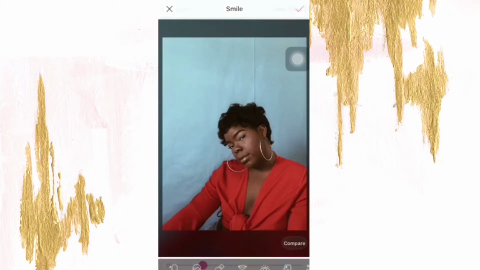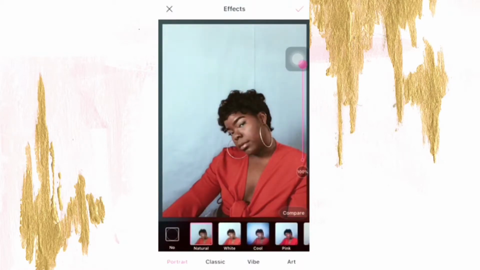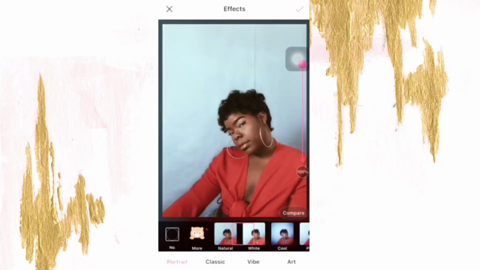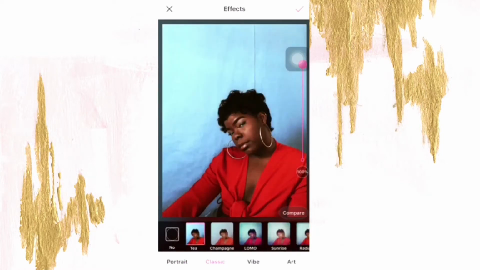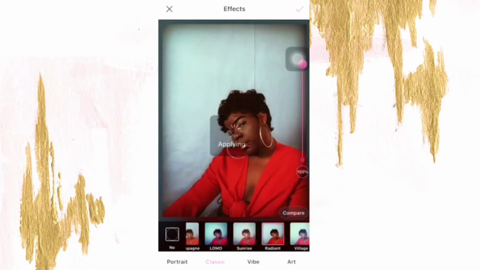Yeah, just small things like that. But I think mainly the effects is what I really use for this app, because VSCO Cam only has about 10 to 13 free filters, and some days none of them fit me, you know, because editing is all about personal preference. It's all about like a vibe. It's all about what you're trying to portray that day.